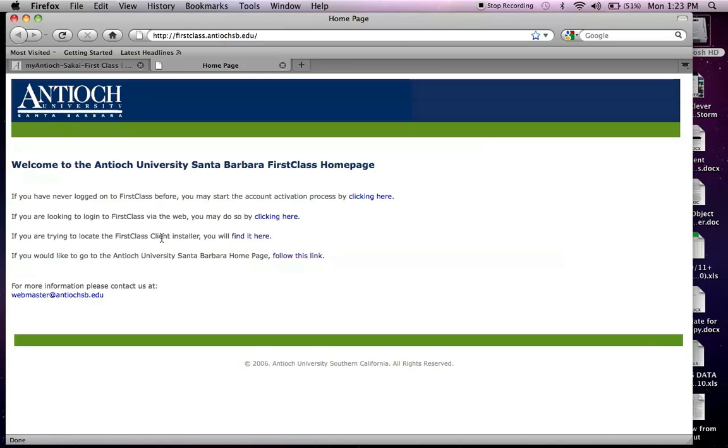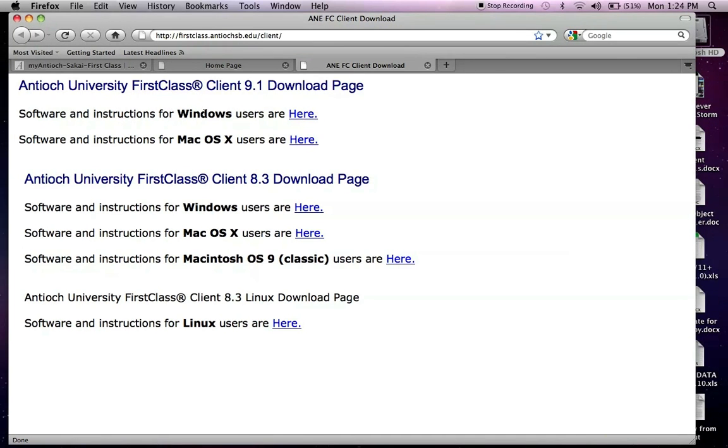Now, the school computers, the ones at Antioch, already have this loaded on. So if you're at school and you want to try this, you can skip this step completely and just go to when I open up the actual application. But if you're at home trying to do this, you're going to need to download it. You can click this link and it'll download, and you'll see a bunch of different options here. You see the instructions for Windows, click there, or for Mac, click here. There'll be a way to download it by clicking one of those links, depending if you have a Mac or Windows, or if you have an older computer, you can use one of these.